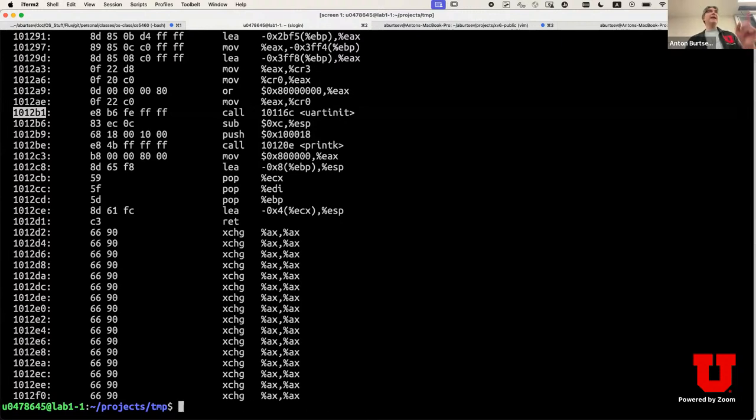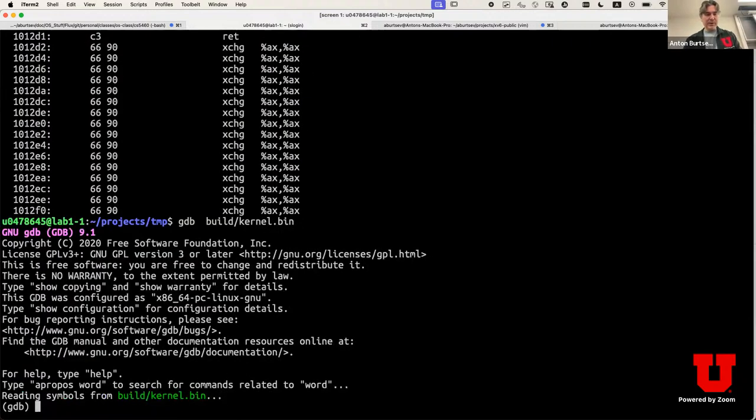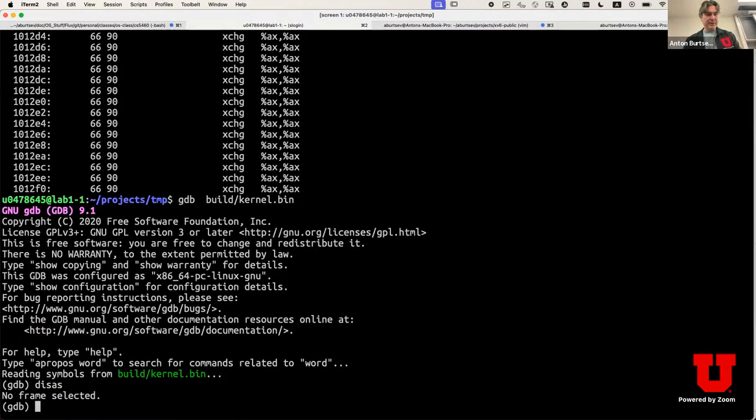So, Anna, you mentioned that instead of objdump, you can use GDB. Do you remember the command? I used to do that when I was really coding, and it's actually more convenient. Yeah, so anyway, you can actually open this thing with GDB, and you say disass, it's pop up.